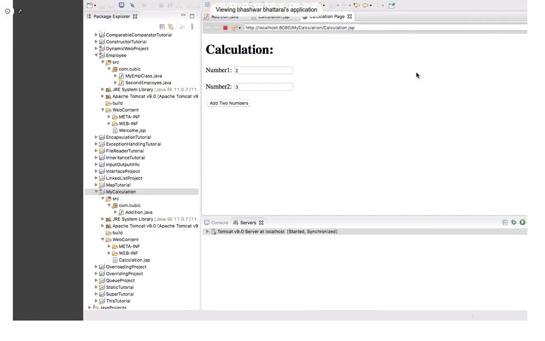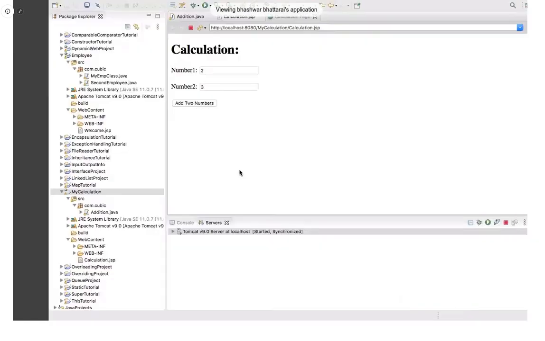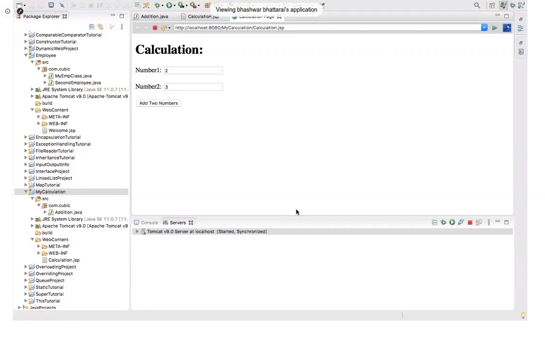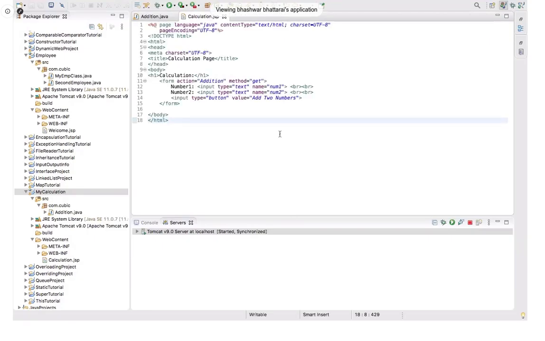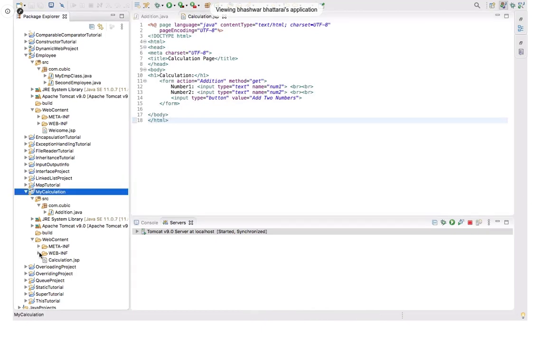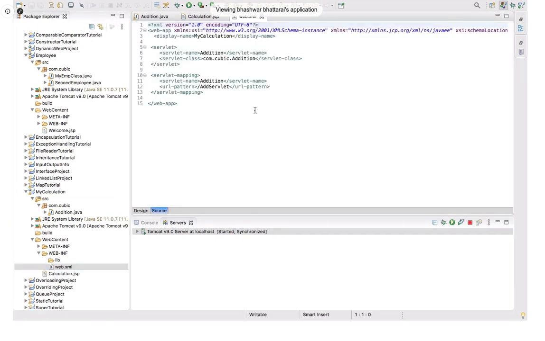Why are you opening some other files? I think that's why. Now we can see your Eclipse. Your web.xml file will be present inside WEB-INF. Expand WEB-INF. Can you see it now? Is it clear now? Do you have any other doubts?